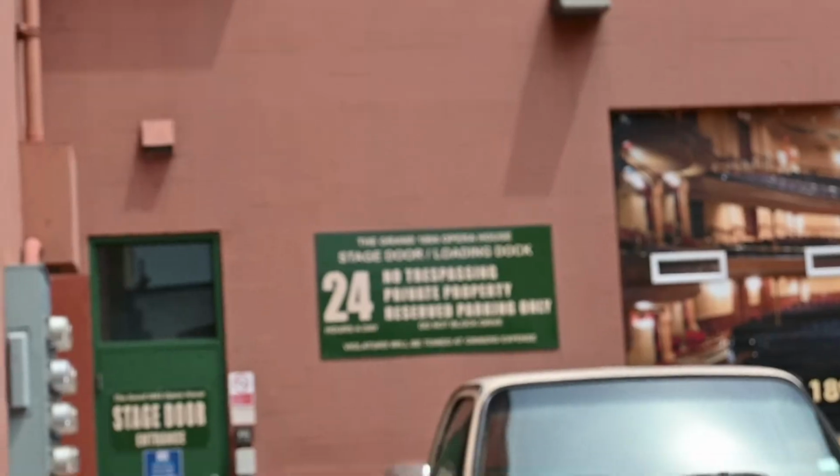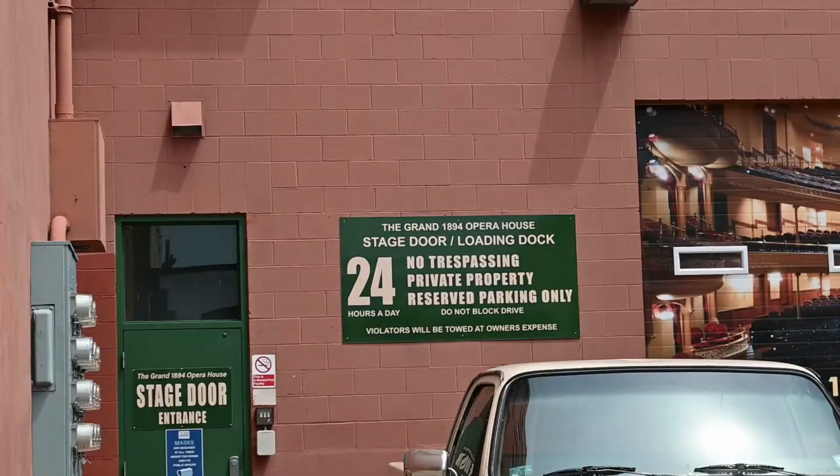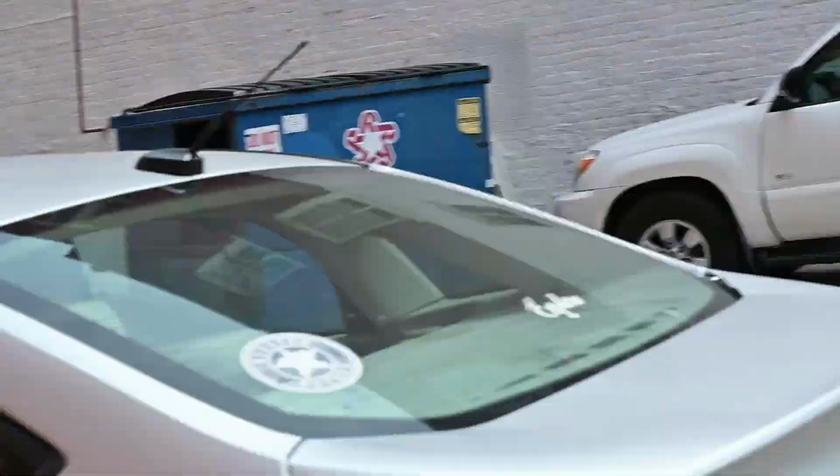Stage door entrance. Yeah, let's do that. Let's hit it up. We like ring the thing. We're like, we're performing tonight at 2? Tonight at 2 a.m. Definitely says no trespassing. I guess that's why there's no one performing. I looked it up and there were no tickets online for the next like 3 or 4 months. I'm sorry. I'm gonna cry.